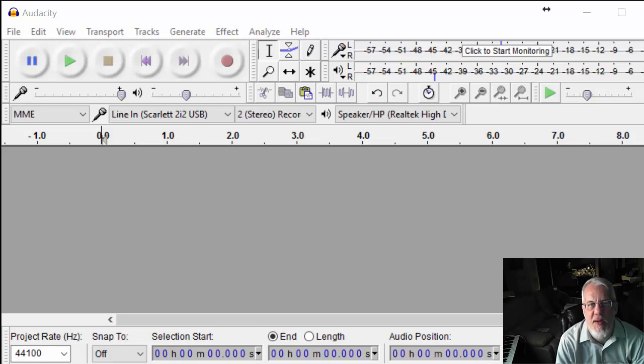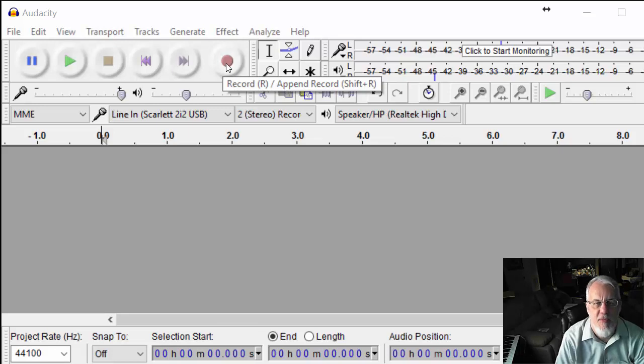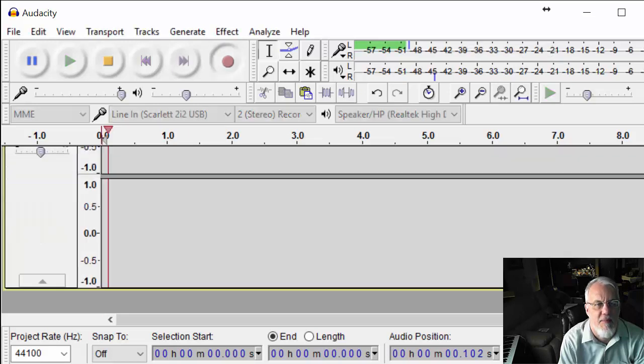Today I want to show you Audacity, which you can download for free. It's an open source program. This is it on the screen, and right now I'm going to click the record button, and I'm going to speak my voice in different levels so you can actually see what happens. So I'm going to hit the record button now.